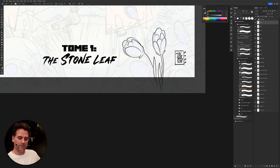Mostly what we need is interesting silhouettes out of these. But if I close all these lines, even though it can be a bit of a pain, it's going to make a huge difference to how easy my life is later on.